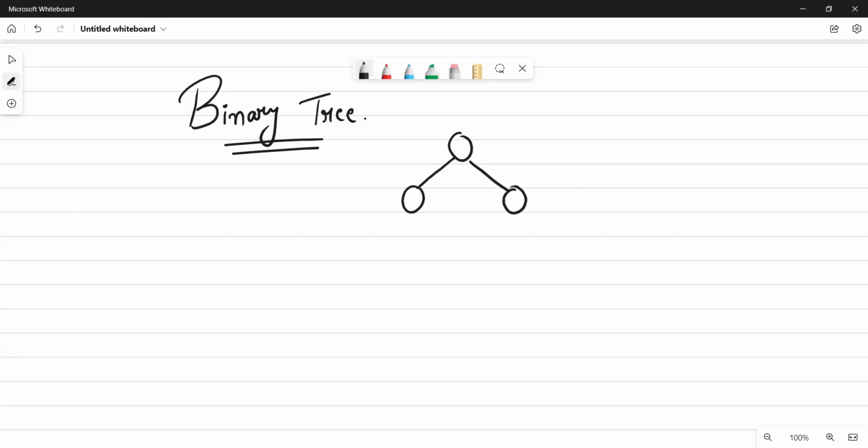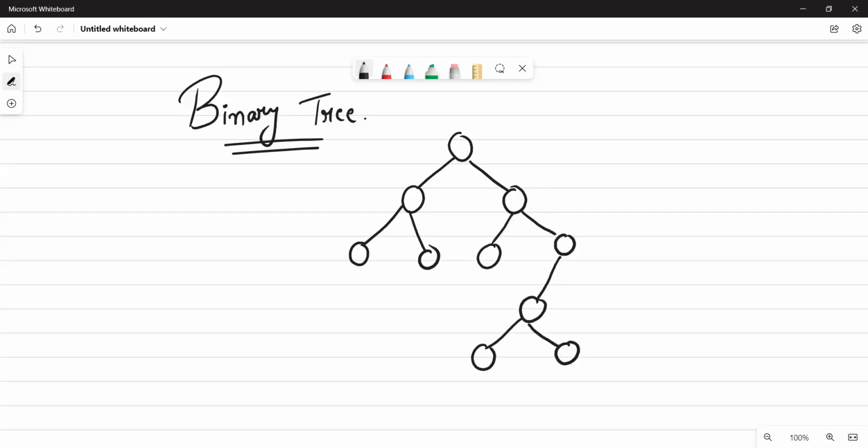It can have one as well, it can have zero as well. This is a binary tree. You can see every node has at most two children, or one child, or zero children. Clear?